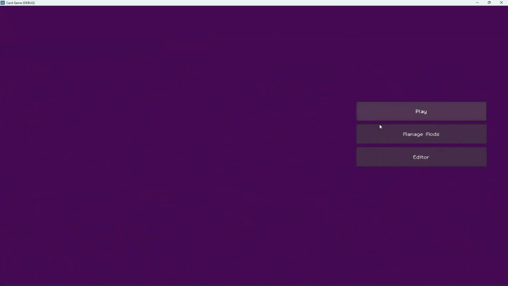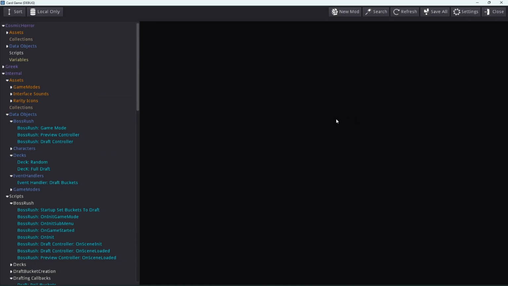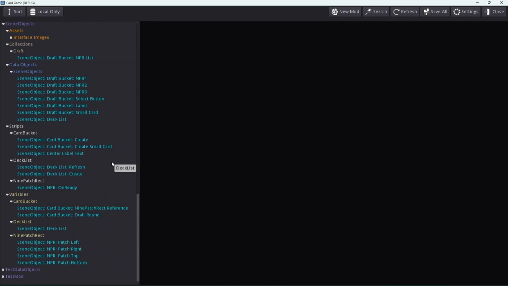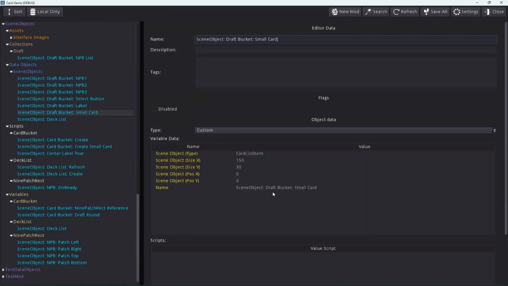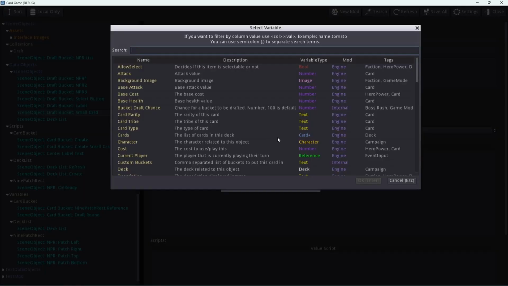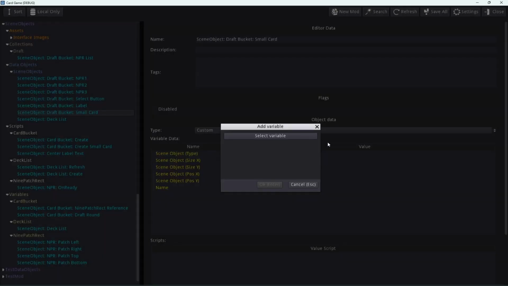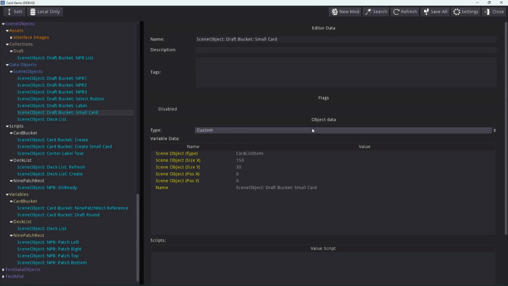So let's do that. First I'm going to connect a script to the list item itself. So here is the list item. I could add the script here as an on-click, this one here, but then it will also be on every instance of this list item, which I don't want, because I don't want it to be on the cards you're picking, the buckets.